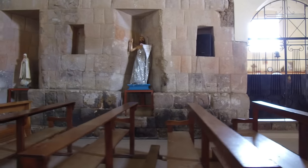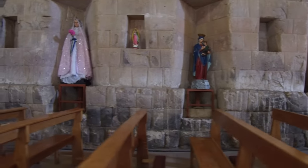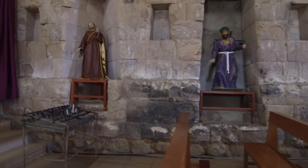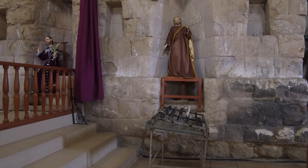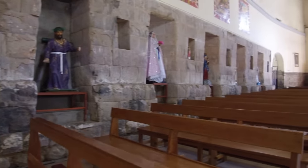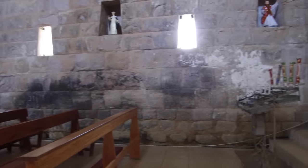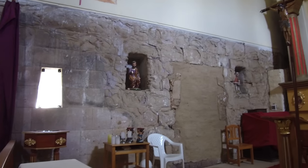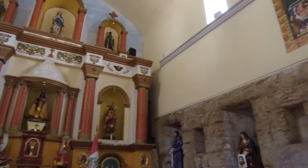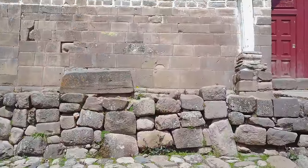Unique to this structure, you see these indented trapezoidal shapes. Normally it's a trapezoid shape with 90-degree angles — like the one you see in the center of the video with three surfaces — but here there are only two surfaces, which seems to be unique to this structure at Huaytara. What's interesting is that the windows line up directly with the indentations, and the little trapezoid shapes are matched on the other side. This is where we see the major damage, on both the inside and the outside, and the damage gets lesser and lesser the farther away we go.